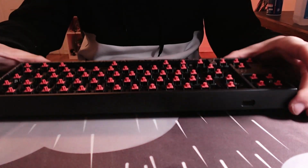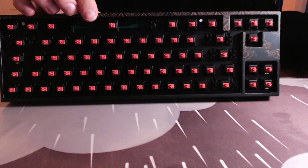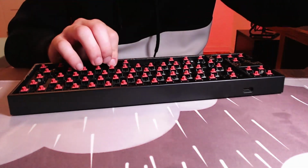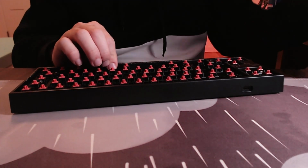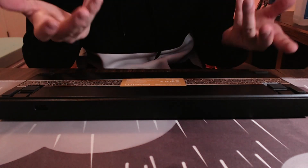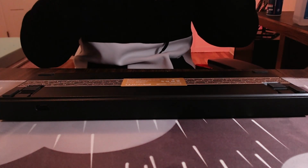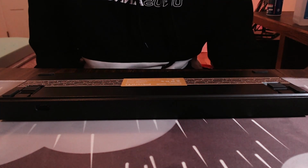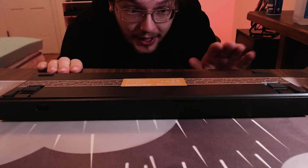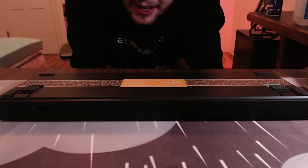So now comes the fun part. If you look, you'll notice that you can see it kind of here for the motherboard, but you can't see it anywhere else. Well, that's because we have the top case on. So we have to remove that. Preferably it's going to be something plastic so it doesn't damage this, but if you're like me and you don't have anything plastic, then screwdriver. Careful with this, okay? You don't want to break anything on your keyboard or destroy it.